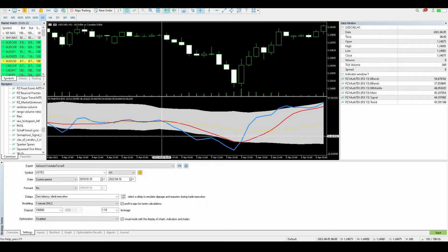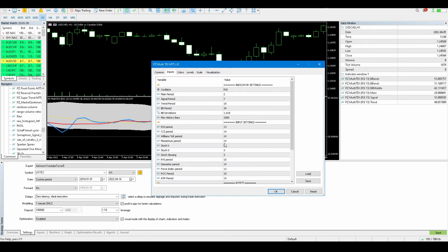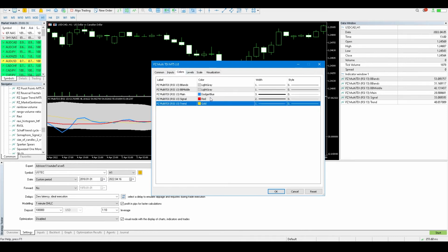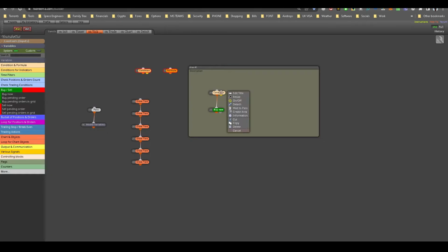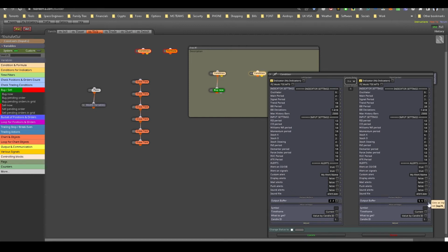Yeah. When blue crosses under red. So buffer 4 below red. Buffer 4 crosses below red.